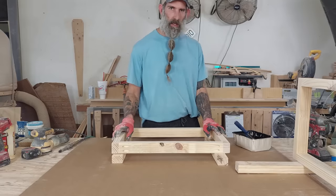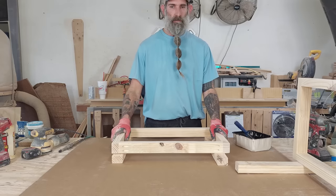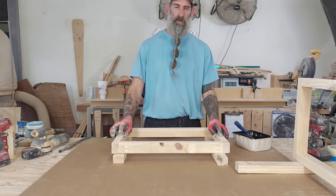So now I got both the legs sanded, ready for paint. I'm gonna go ahead and put 2 coats of black paint on each of the legs, and then they'll get sprayed with the sealer at the same time I'm spraying the tabletop.